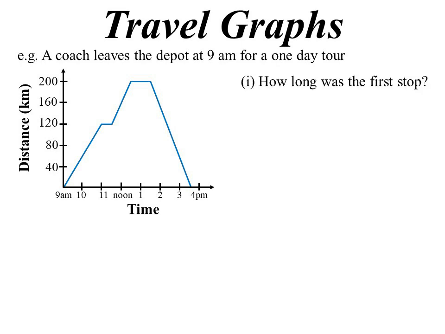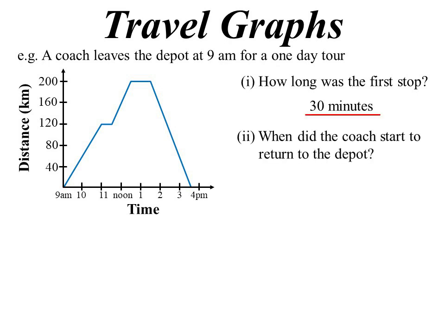Because the sort of things we asked were, how long's the first stop? And how did we work out where the first stop was? Well, we were looking for when that line was horizontal. And let's tie that back into calculus now. Horizontal tangent, that's when the curve is stationary, that's where it stops. How long was it? Well, it's stationary for 30 minutes.